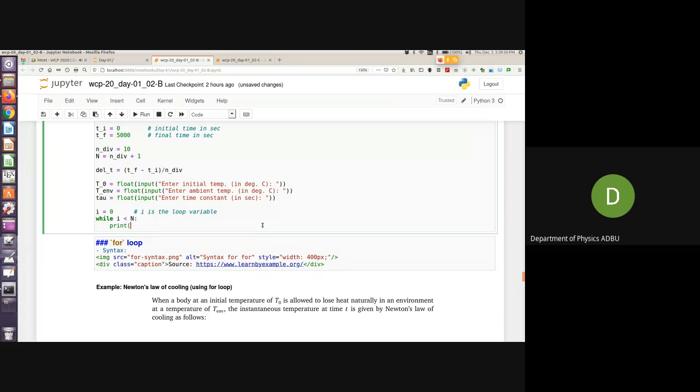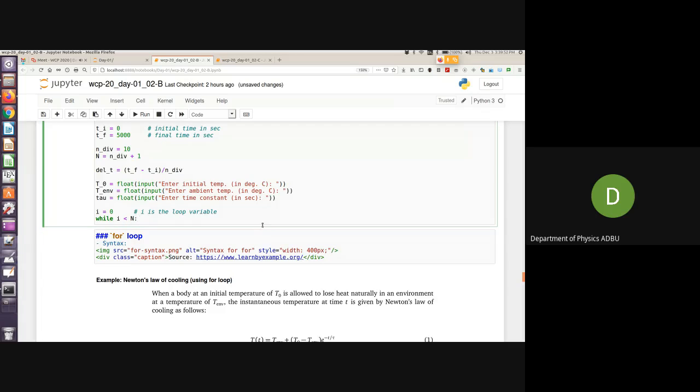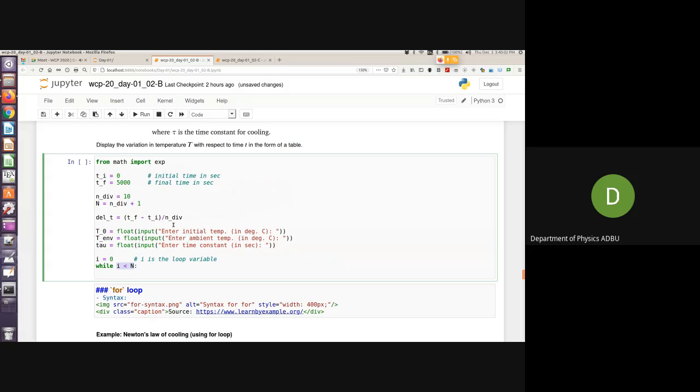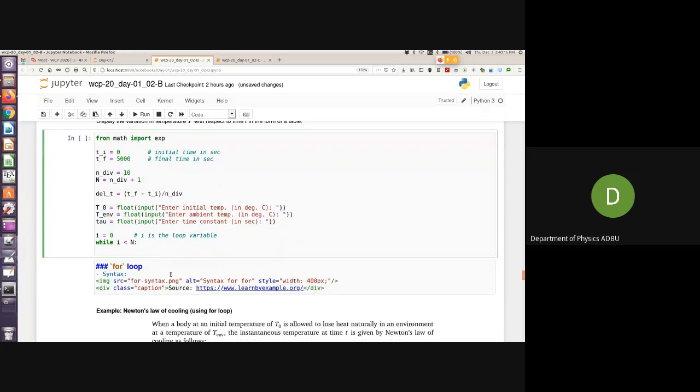But caution: before you do any kind of coding inside the loop, always have a way by which the condition ultimately gets violated. Because if I don't do anything here, i is always 0, I'm not changing i, so this condition will always be satisfied and it will run into an infinite loop.